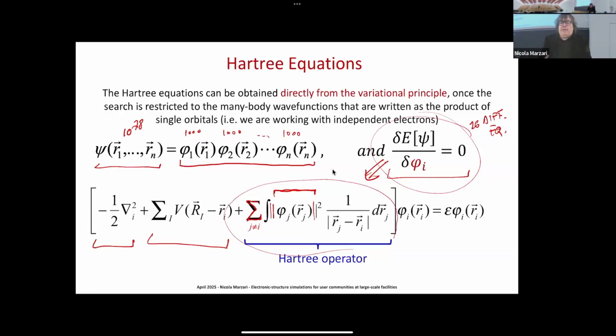And then this is really electrostatic. If we have a charge density distribution, let's call this n_j of r, the electrostatic repulsion from that charge density distribution, and in particular the electrostatic potential given by that charge density distribution, means that we sweep all space. That's the integral in r_j. At every point in space, we have a certain charge density, and depending on whether you, electron r_i, are nearby or far away, there will be a 1 over the distance term.